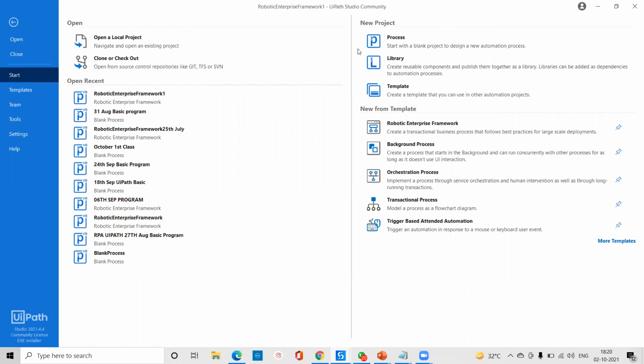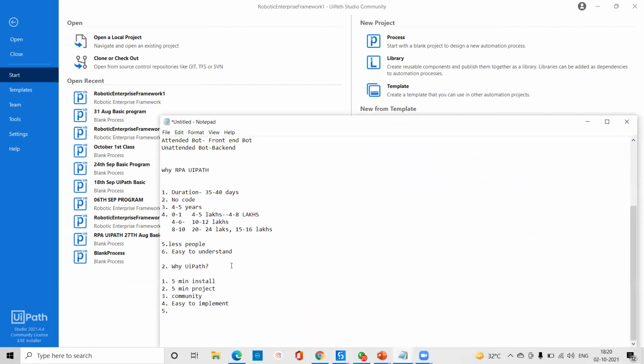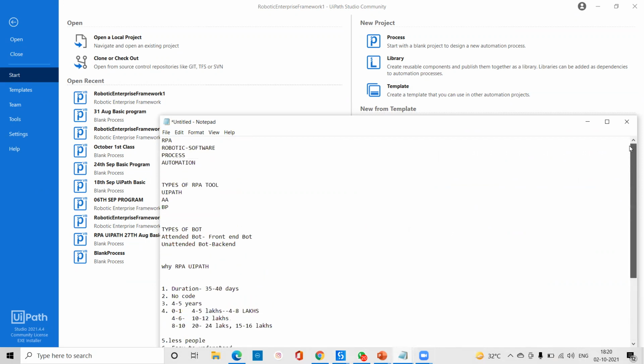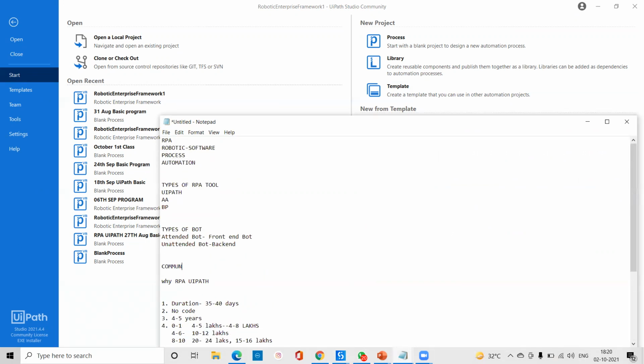And after 3 months also, 3 months by default it's free. Okay, so there are two types of versions in UiPath. Especially the community edition and the enterprise edition. Okay, so that I will also write for you. If you install the community edition, it's totally free and it will work up to 3 months. But after 3 months, you are able to renew your software and it will work fine.